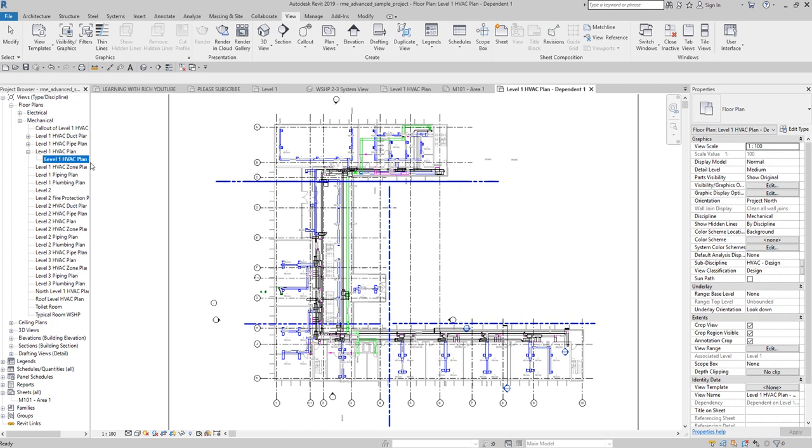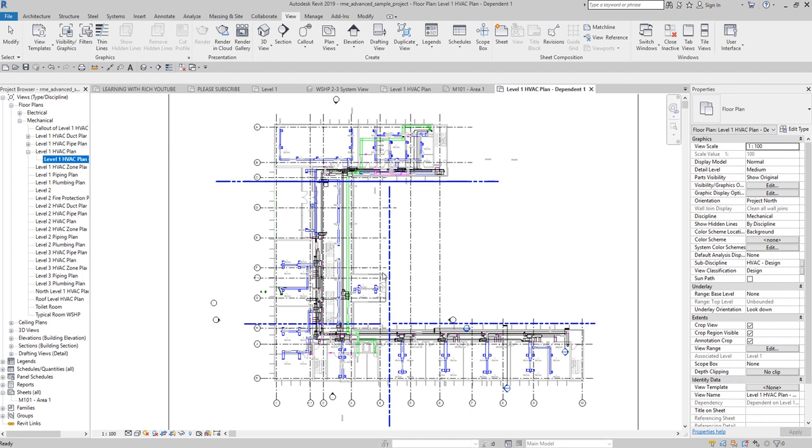So let's say I change the scale of the parent view, the dependent view will also change the scale. I am only talking about the view properties of each dependent as well as the parent.